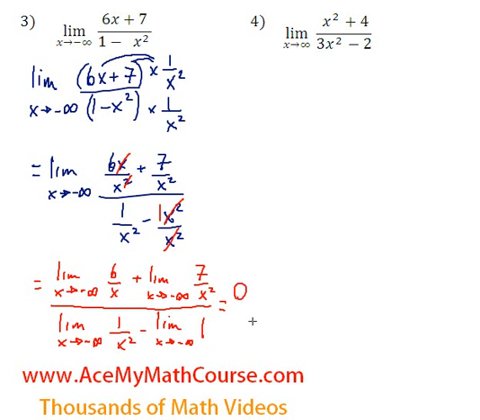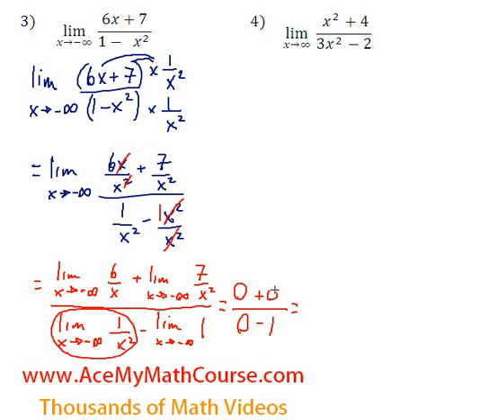That's 0. Every time that we have the limit as x approaches negative or positive infinity of a constant over x or x squared, we get 0. So same thing here, we have 0 plus 0 on top of the fraction, and just because we have 7 over x squared, like I said, as x approaches negative infinity, we're also going to reach 0 essentially. And down at the bottom we're going to have 0 for this first limit, and just minus 1, since the limit as x approaches negative infinity of 1 is just 1.